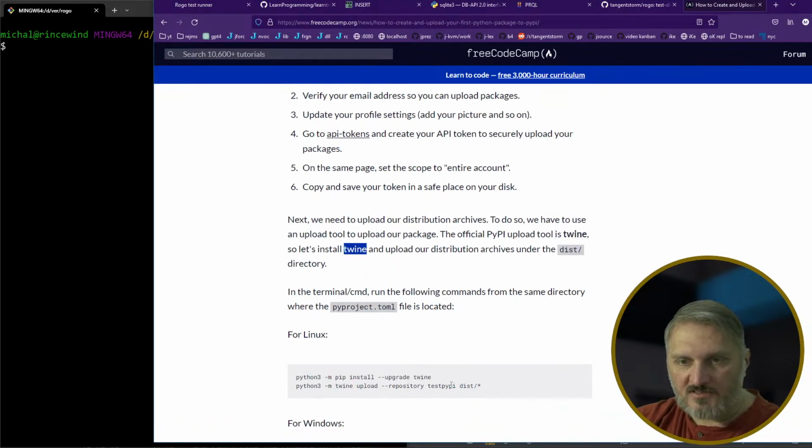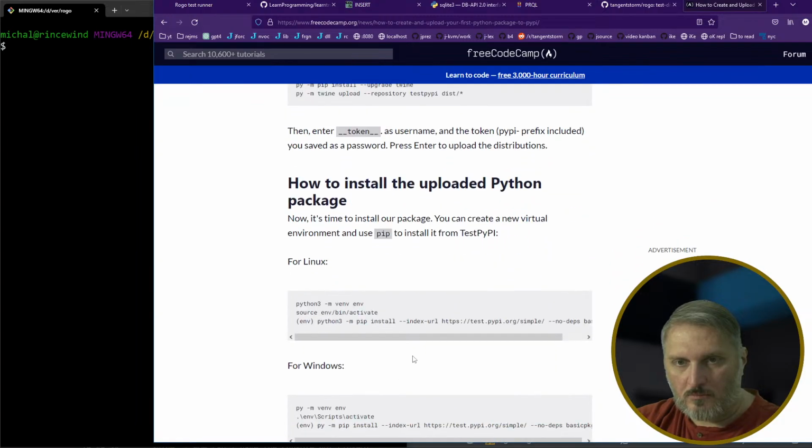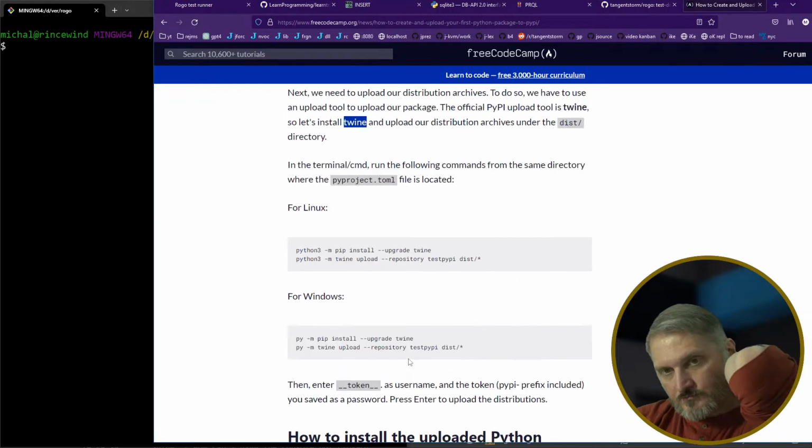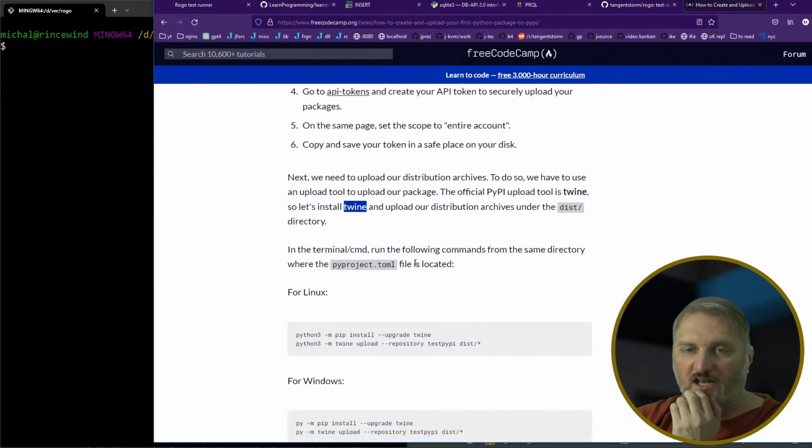Twine upload repository. Yes, so you have to make it. Right, and then pip install.